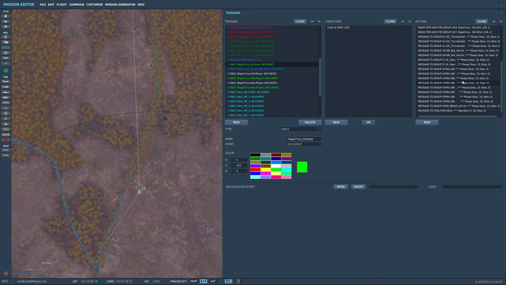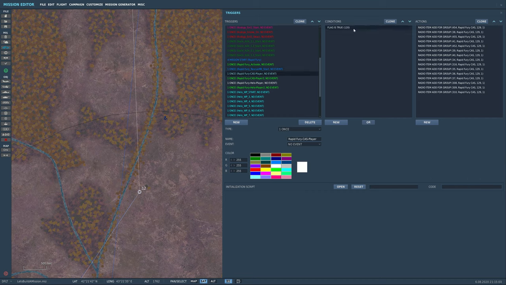Let's get back here. So basically we have a radio message to each participating member, depending on what their role is, telling them to deactivate the corresponding AI role. So CAS is told to deactivate the CAS, the helos are told to deactivate the helos. And then finally at the end, we have a message that will go to the entire Blue Coalition saying Operation Rapid Fury has been activated. You know, sort of giving them the heads up, like, whoa, hey, I want to join that. So then we come on down, and here's where we get the options for each one.